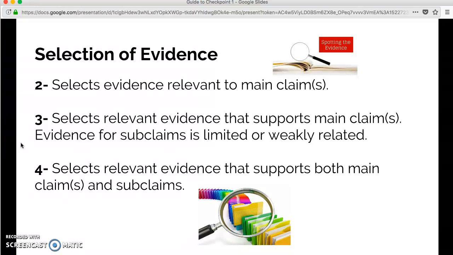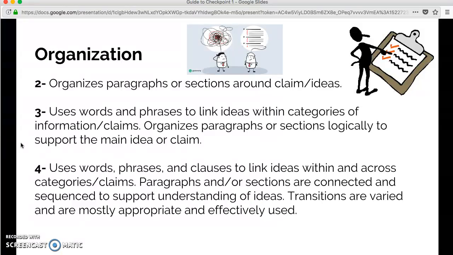And then the 3 cognitive skills that I'm looking at in this journal entry: selection of evidence. If you do your research properly, then you should have at least a 2, if not a 3 or 4 on this. You're picking evidence that supports your claims: geographic features that have helped China. Organization: you are organizing things based around your claim.